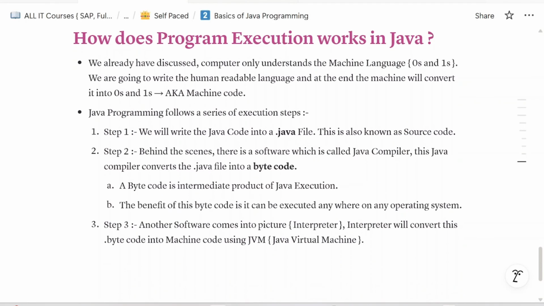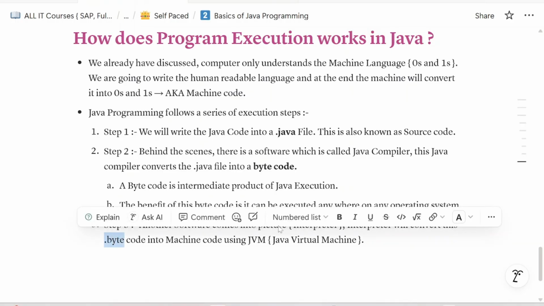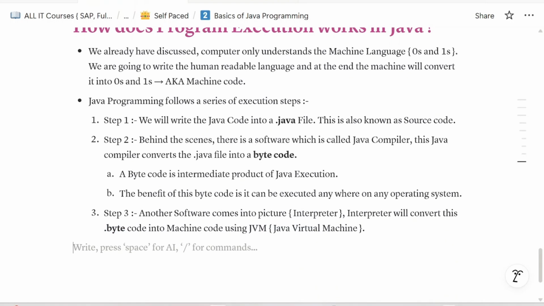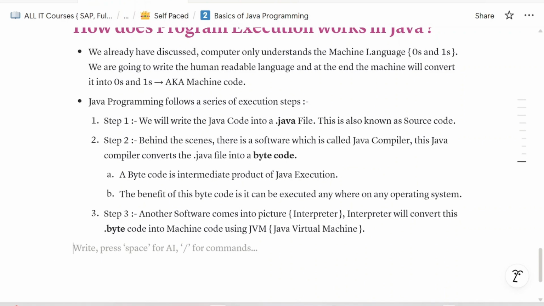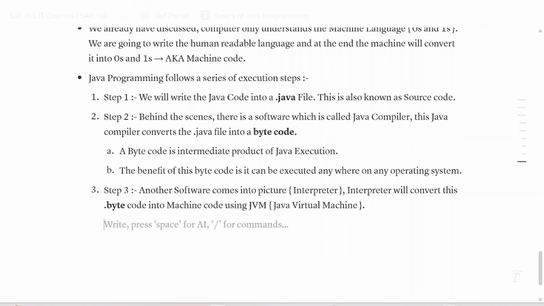This interpreter is going to convert your bytecode into machine code using the Java Virtual Machine. That is a very important stuff, right?